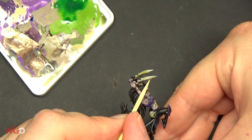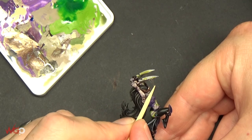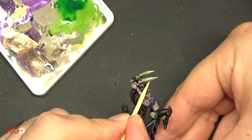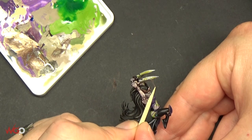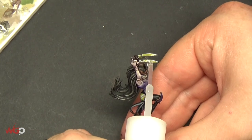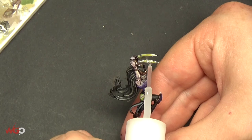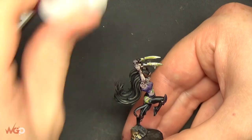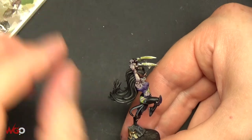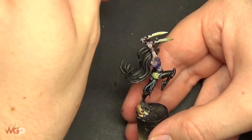Do the same on the opposite side, and once you're happy with the position of the glue, get some super glue — you can use any type; I use one with a brush because it's easy to apply — and go over all of the UHU glue section to seal it in place. It makes it a lot stronger. You still don't want to be touching the glue as often as possible when playing games — don't pick it up by the weapons — but otherwise it's pretty durable and it won't just fall apart.